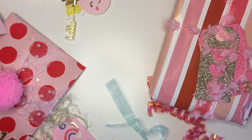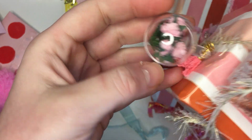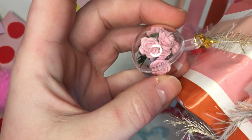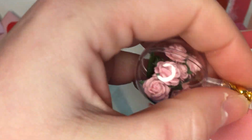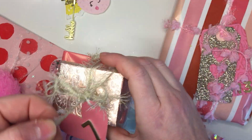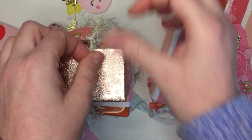Number seven. Oh, number seven is this here. And you see it has another one. Oh, this is the roses that she sent me before. And I love them so much. I use them really, really fast because they're amazing. So thank you so much for sending me some more. And now, how do I even open this? Kind of afraid to ruin it. Okay, I think I can untie this string here.